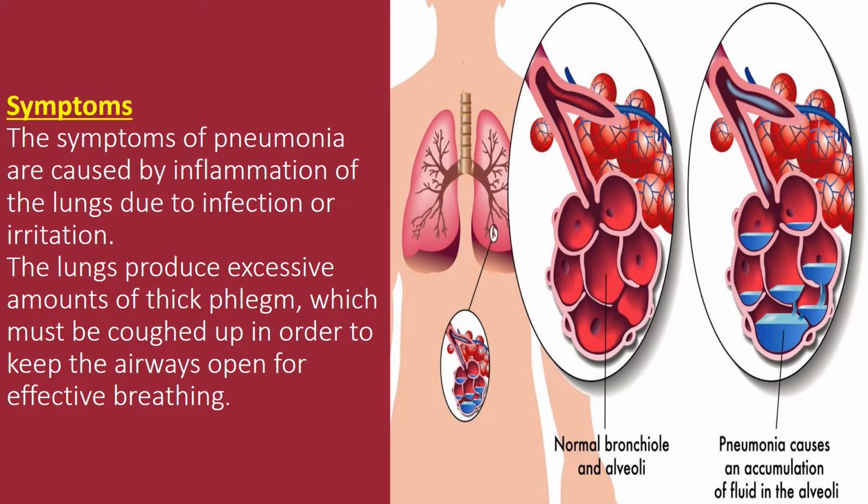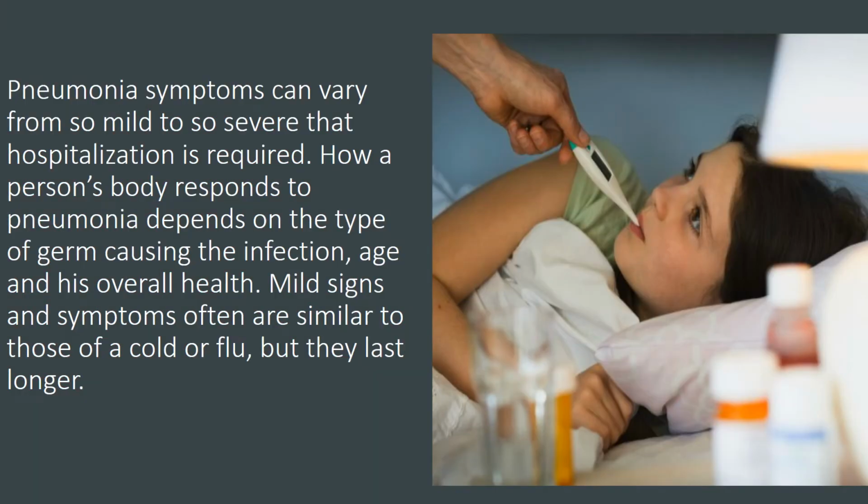The lungs produce excessive amounts of thick phlegm which must be coughed up in order to keep the airways open for effective breathing. Pneumonia symptoms can vary from so mild to so severe that hospitalization is required. How a person's body responds to pneumonia depends on the type of germ causing the infection, age, and overall health. Mild signs and symptoms often are similar to those of a cold or flu, but they last longer.